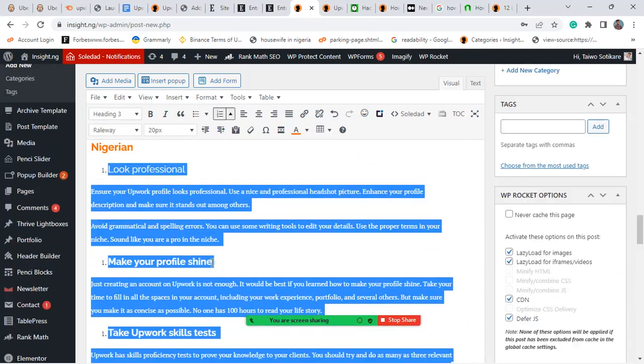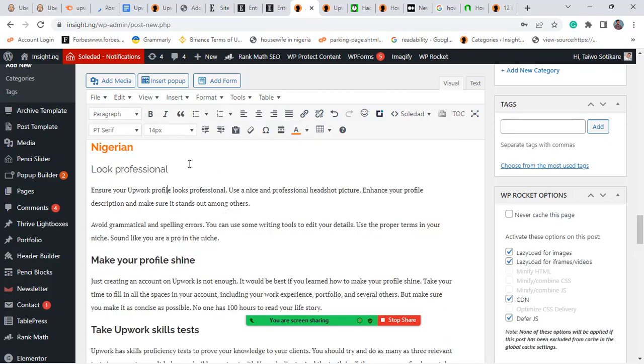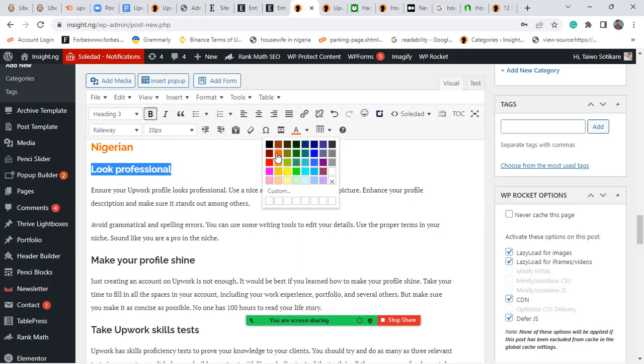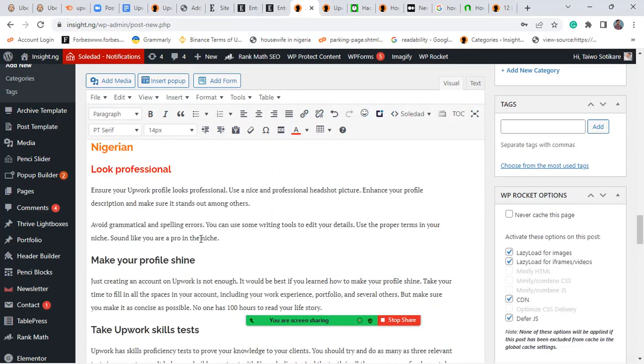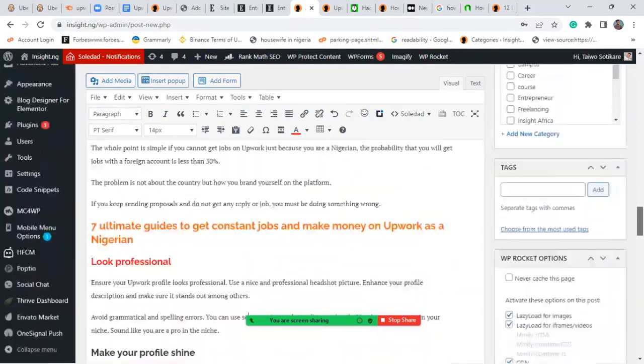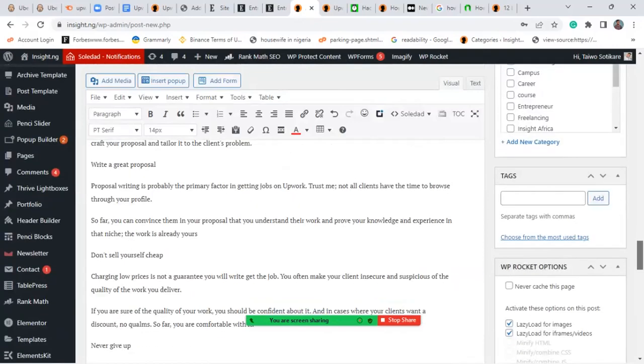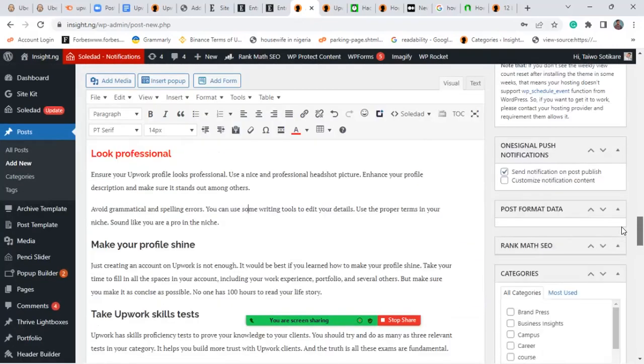If you have to publish a post for your clients, you can just ask your clients if they care for a particular color. Or if you are using a personal blog, you can pick a particular color that suits you best. You can use green, you can use orange, and whatever. Again, this is the classic editor. You may want to switch to the block editor depending on the platform that you are used to.